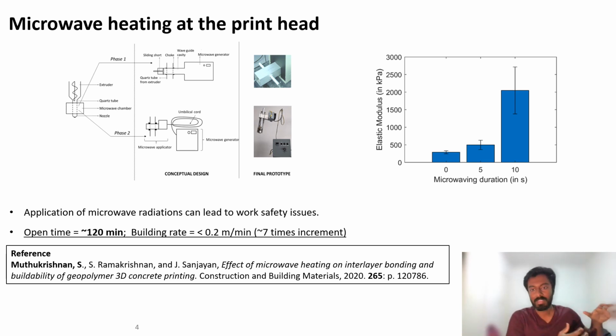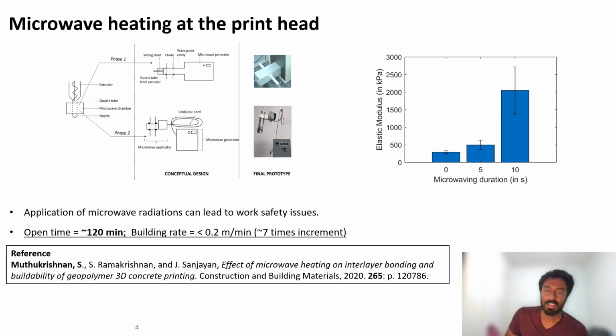So you will have a mix of 2-hour open time, which is pumped to the printhead, and the microwave heating is applied there to increase the setting rate of the concrete, thus the buildability of the concrete. From the preliminary feasibility study, we found out that we require just 10 seconds of heating at the printhead to get a buildability enhancement of 7 times what we achieved using nanoclay, but also maintain a really high open time of 2 hours compared to 45 minutes with nanoclay.